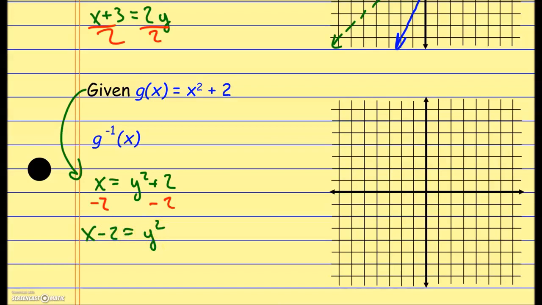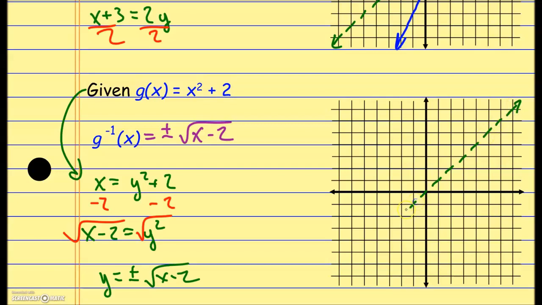When I take the square root of each side, I have to remember to do plus or minus here, so it's y equals plus or minus the square root of x minus 2. And so this is my inverse here. The problem is I don't really know what that inverse is supposed to look like. So let's think of it in terms of the graph of the original function. Since I know what the graph of the original function is supposed to look like, because it's an x squared, I know it's going to be a parabola. And that parabola is actually in vertex form, so I can see that the vertex is (0, 2).